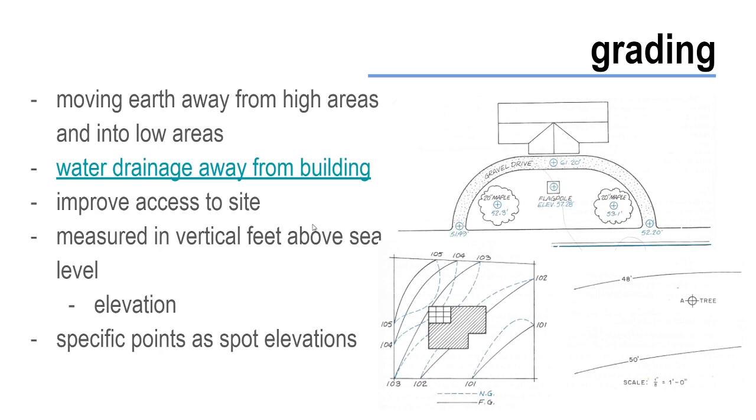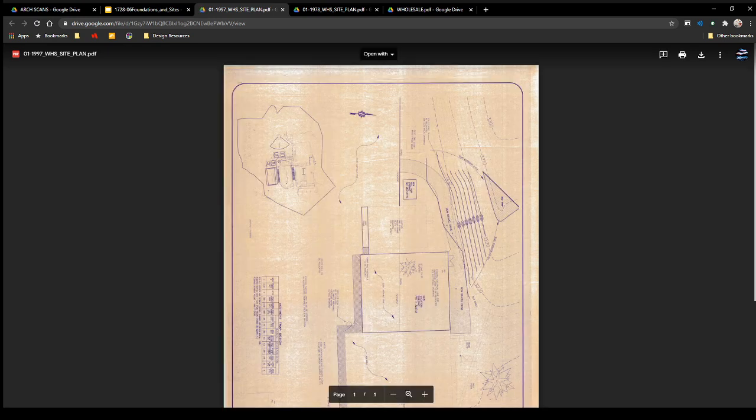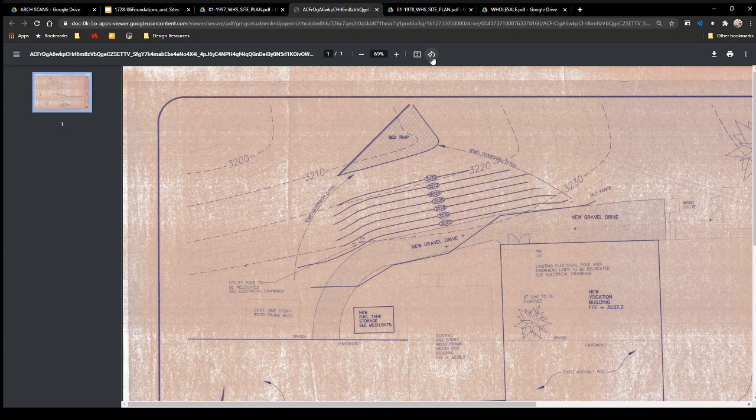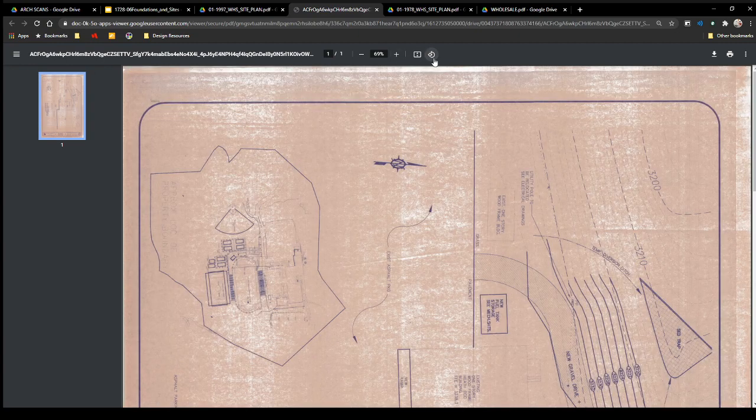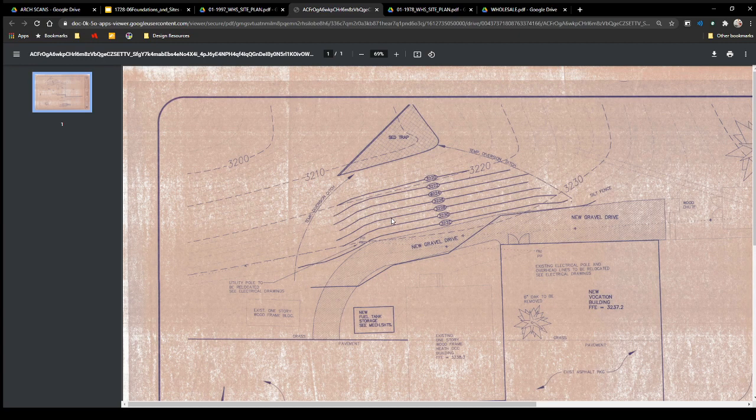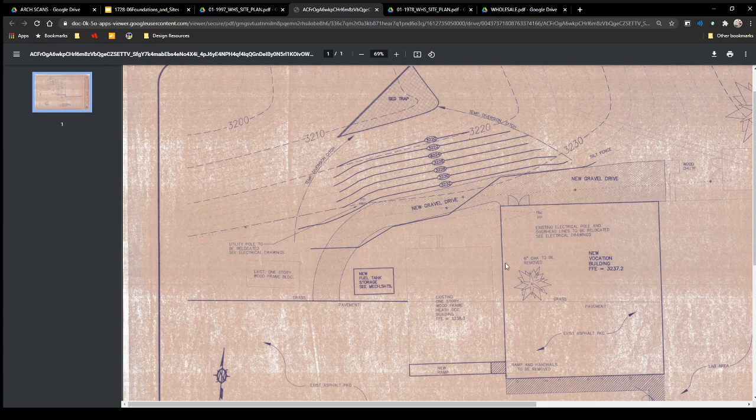And so on. So here again is just another plan from the old Watauga High School, but this was when there was an extension. Oops, now I'm going to have to go around again. This was for an extension for an extra building for CTE. We have here our contour lines representing the various heights above elevation, but then we also have our grading lines.